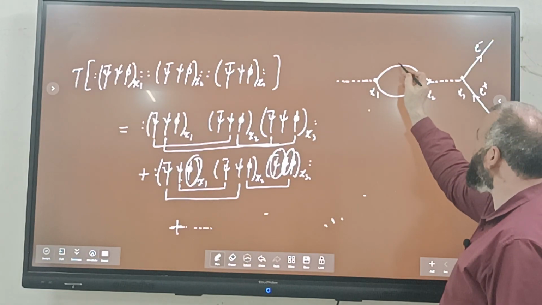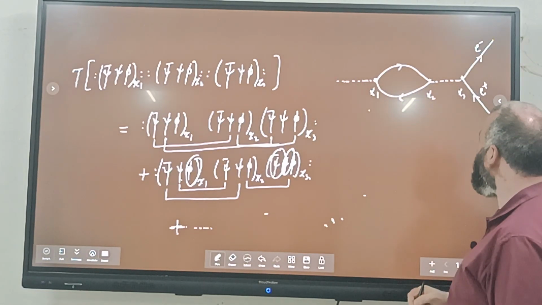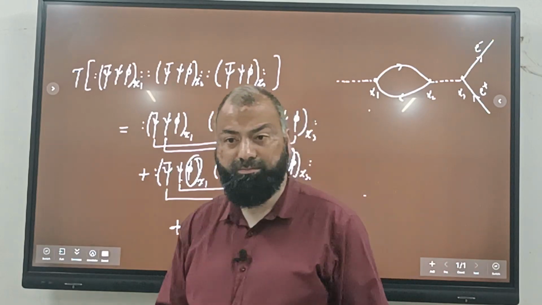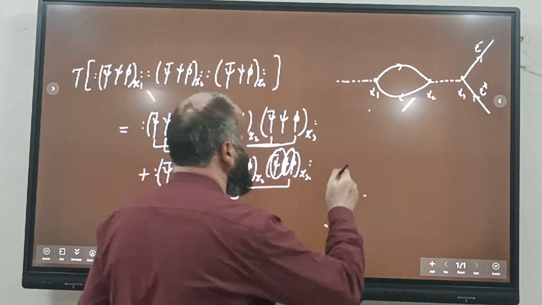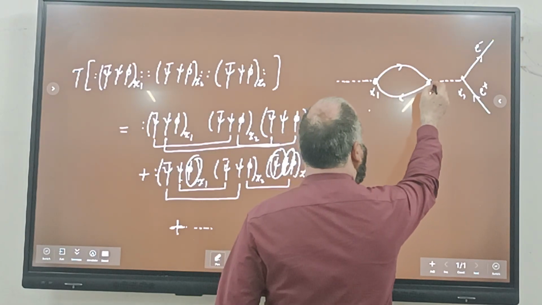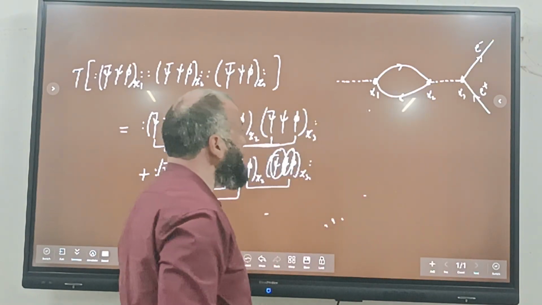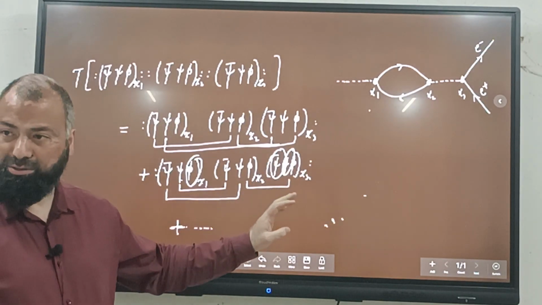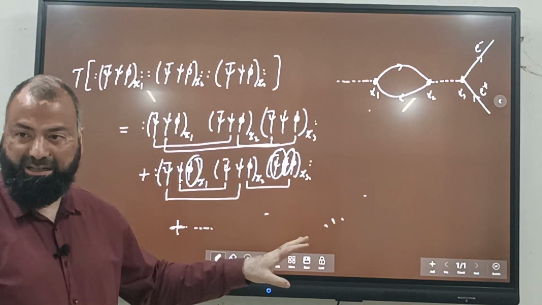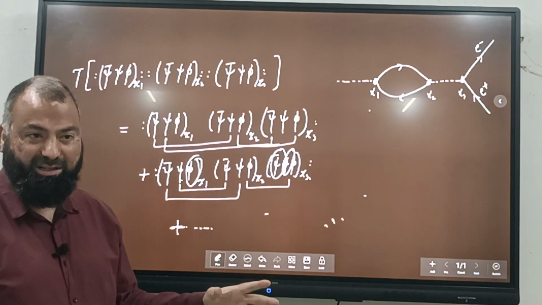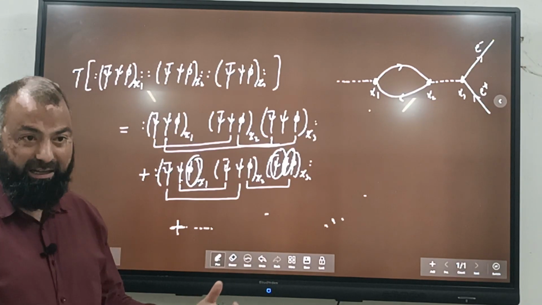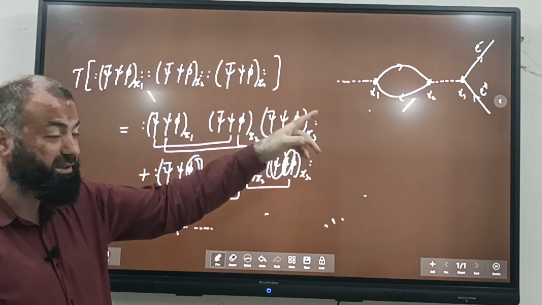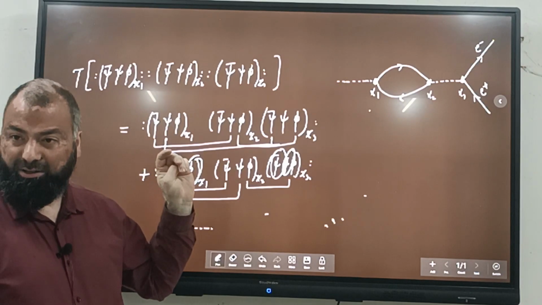Understood? You can write it this way. Now this is your typical diagram. How many vertices are there? Three vertices. This is one vertex, another vertex, and another vertex. Now this diagram contains how many propagators? Three propagators, and these appear as the internal lines of the diagram. The process requires three external lines corresponding to three external particles: the initial state particle, that is the dotted line from the left, and the final state, those are the bold lines on the right. Clear?